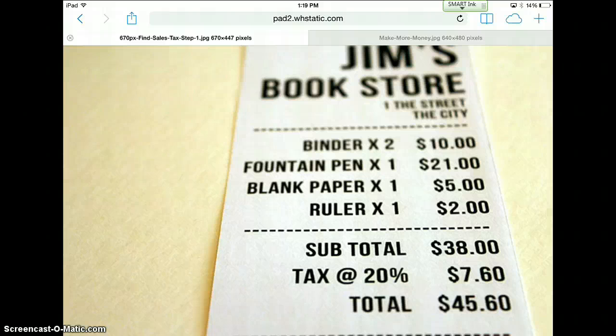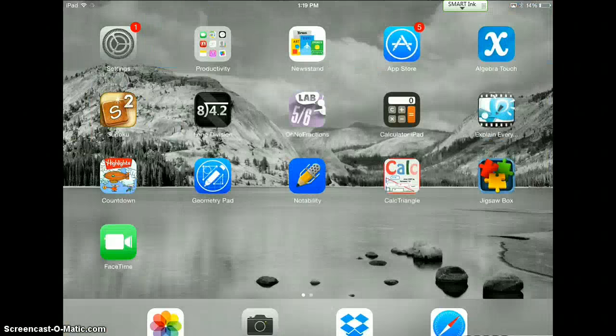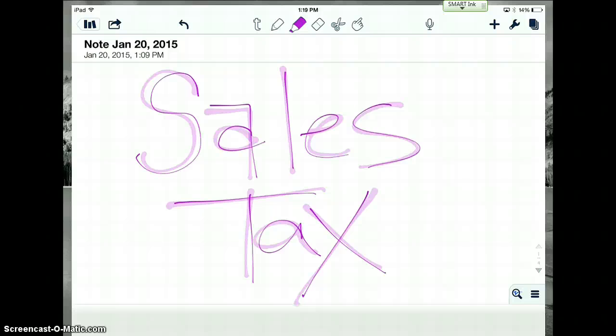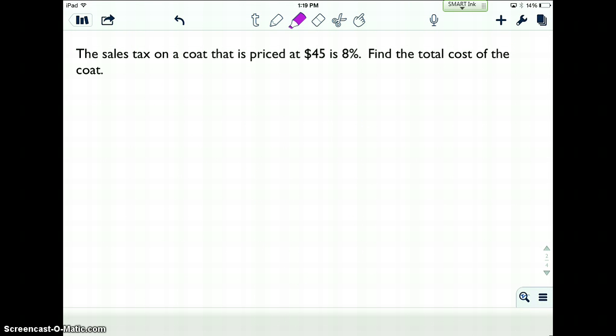And here in Gunnison, the 20% is not what we pay here. It's 8.25%. So we don't pay as much as 20%, but it's something added on to your bill, called sales tax. So let's try some of these. The first one that I have, just straight up problem here, we'll just call it example 1.